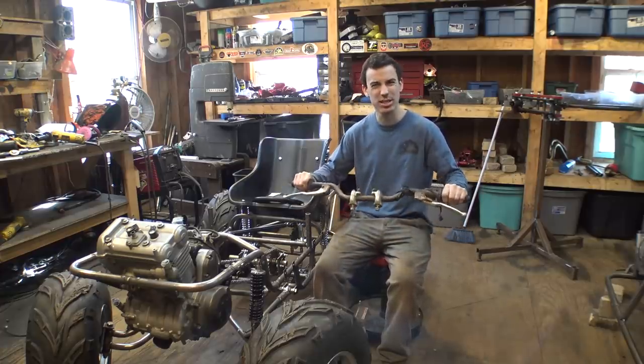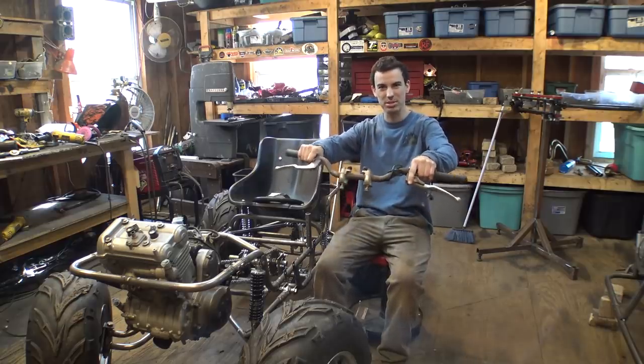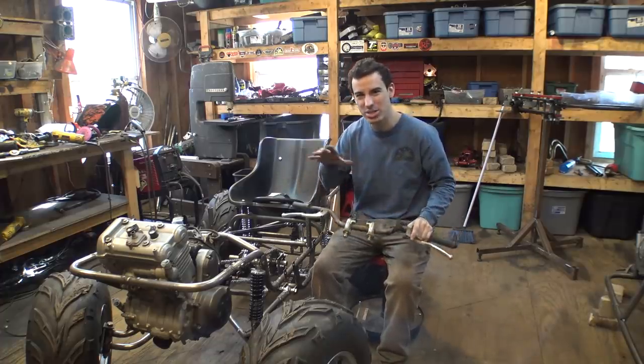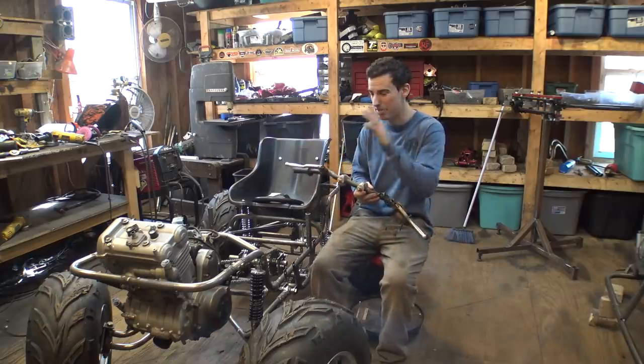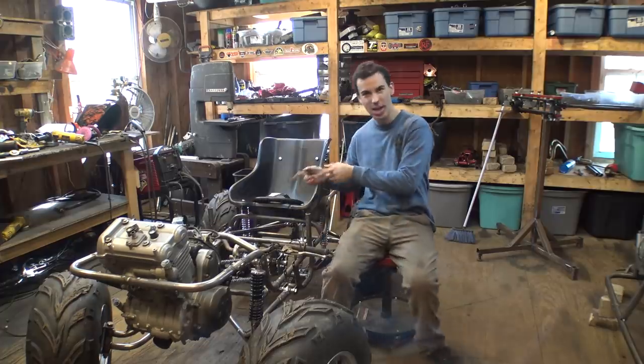I'm definitely going to shorten these. I don't want to have them this wide. I'm thinking about shortening them to somewhere around here. I know a steering wheel is going to look a lot better, but this is going to perform a lot better. I'm mainly aiming towards performance with this thing. So, we're going handlebars.